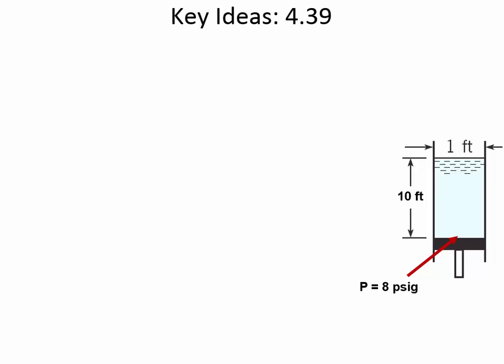The G, what do you suppose the G means? Gauge, right. What's the significance of that? Okay, so we're ignoring atmospheric pressure. And here's the little clue that this is open to the atmosphere, those ripples at the top. So that tells us that we're going to assume that at the top, pressure is 0, and at the bottom, the pressure is 8. Okay, so we have a delta P now.